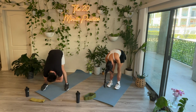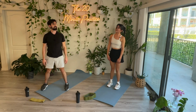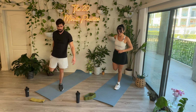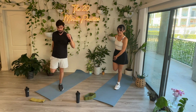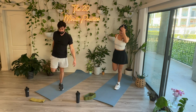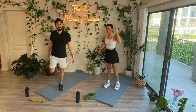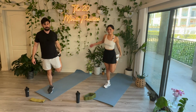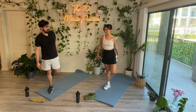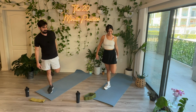Good, ragdoll up, slowly, no rush. Yeah, where would we be heading fast? Good, take a little quad stretch, reaching your right heel towards the glute. That feels really nice in the quad, after all that leg work that we did. Go ahead and switch sides. Left heel to the left glute. They're coming together. They're like, hey man, what's up? It's been a while. Good, slowly release down.